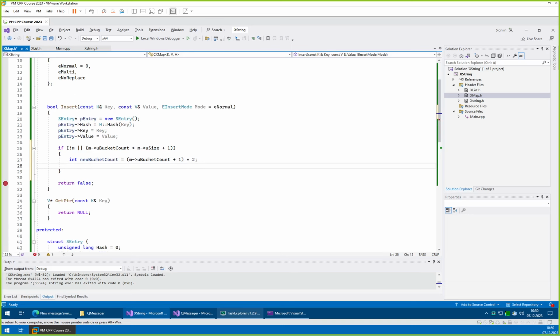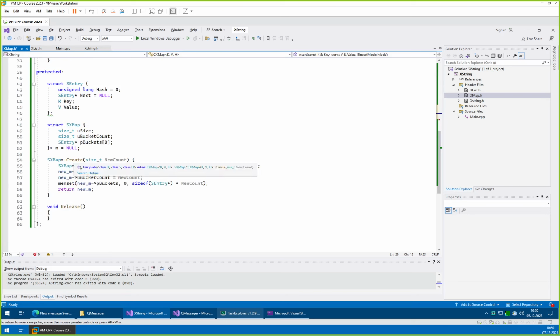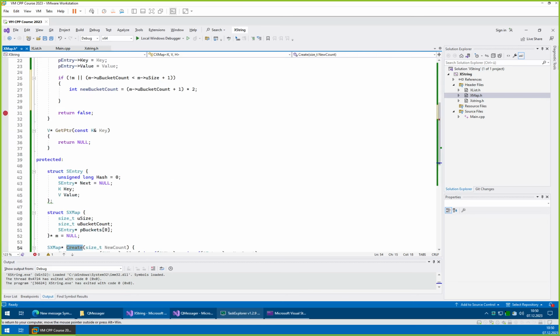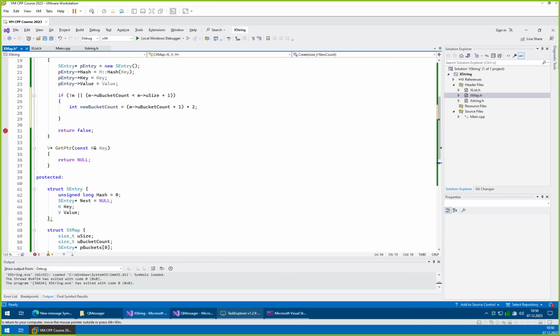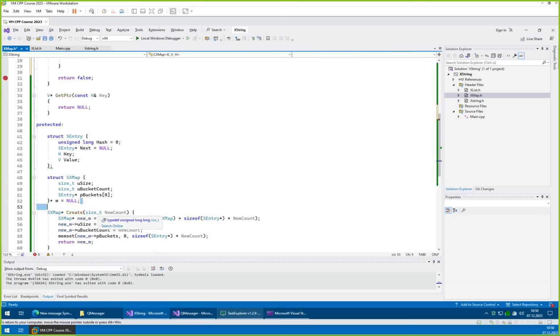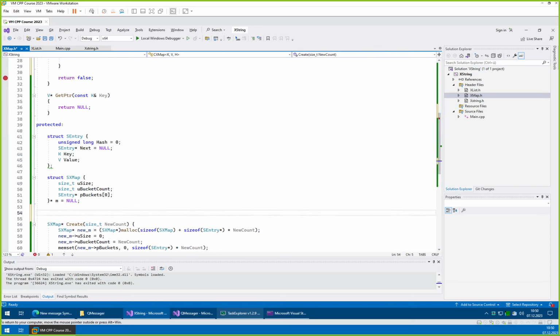So we'll now need to use the create command here, although we should probably rather use a resize command, since we want the same function to work also when we change the table size.